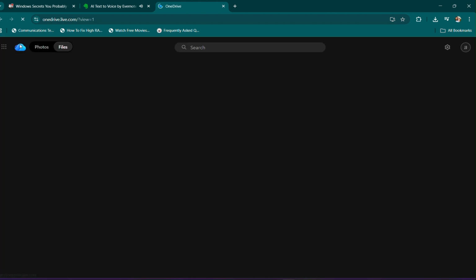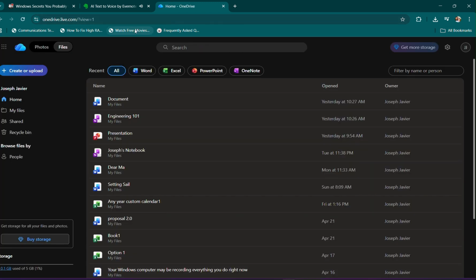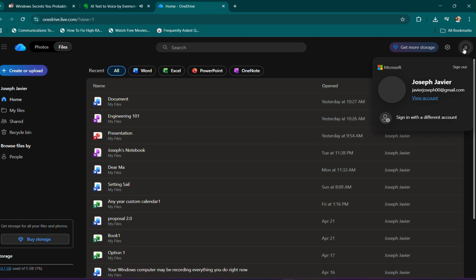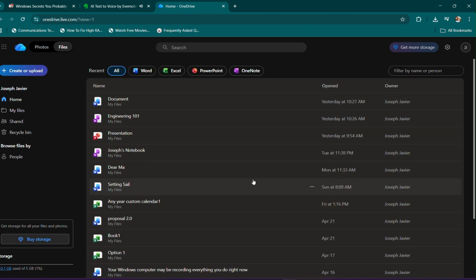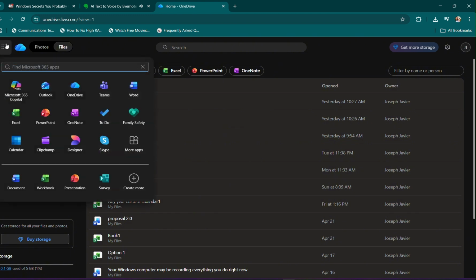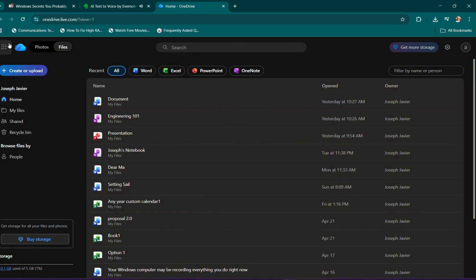Files on Demand. Save space on your device. Here's a common problem. You want your files backed up to the cloud, but you don't want them taking up space on your hard drive. Maybe you have a laptop with limited storage, and you can't afford to have everything downloaded locally. Files on Demand solves this. When it's turned on, your files show up in File Explorer as if they're there. You can see them, search them, organize them, but they aren't actually downloaded to your device until you open them. They live in the cloud and only come down when you need them.